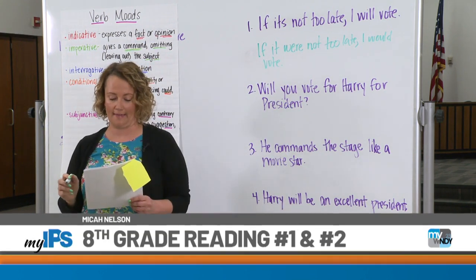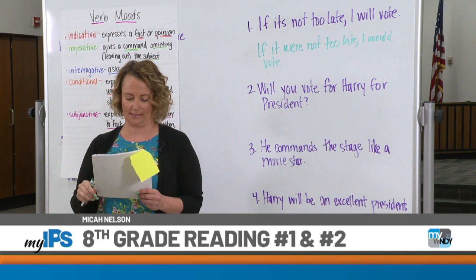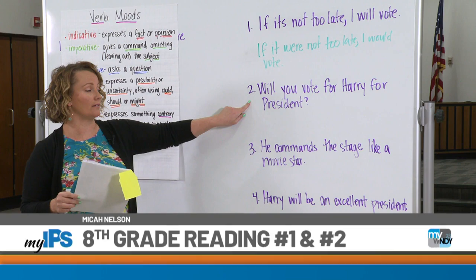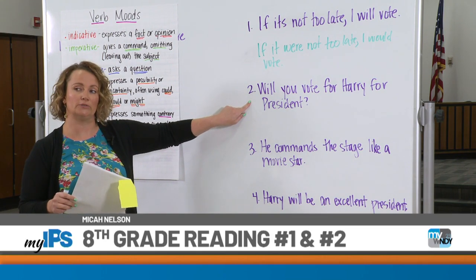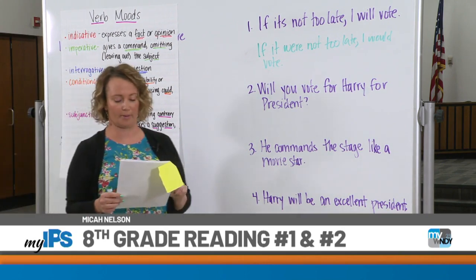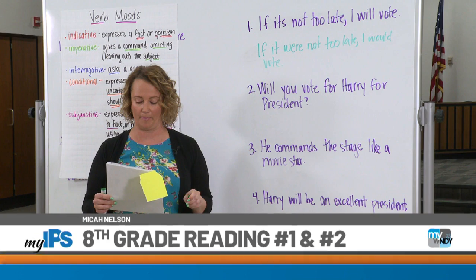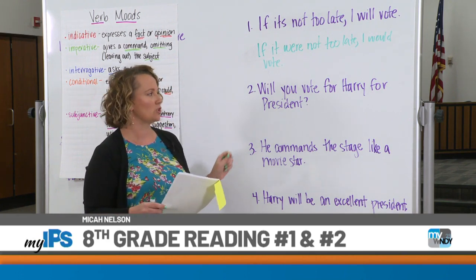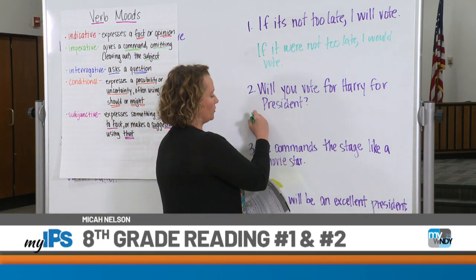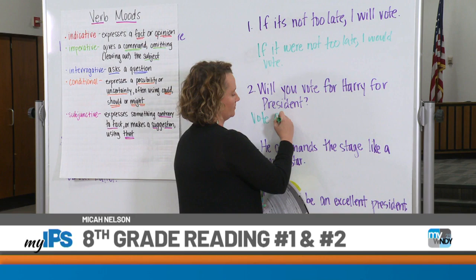So you're going to want to write that for number 1 on the guided practice. The next sentence is a question. Will you vote for Harry for president? As it's written, that's an interrogative, but the packet is telling us to write it as an imperative, which is a command. So in order to turn this question into a command, we're going to say, vote for Harry for president.